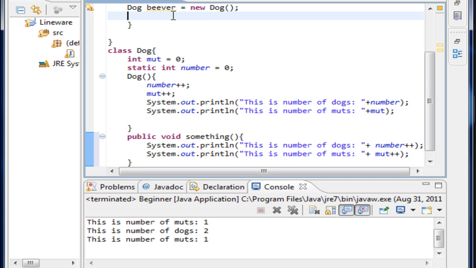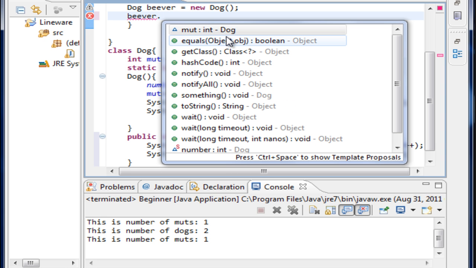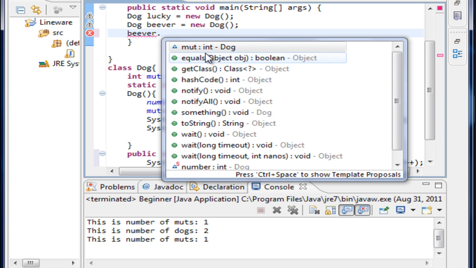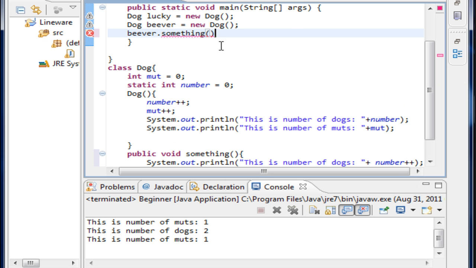So now if we call this method, like say we call beaver dot something, there it is, and we'd end that. Also, if I took this off, I'd get an error, but if I was to add the static keyword right here, this error should go away. Oh wait, never mind. No, I thought it was built inside the class. It's not built inside the class though. So, alright, beaver dot, okay.